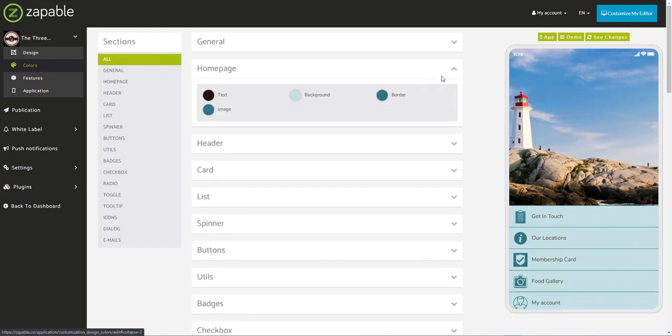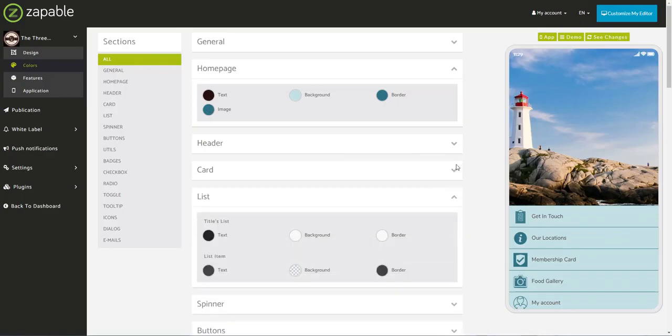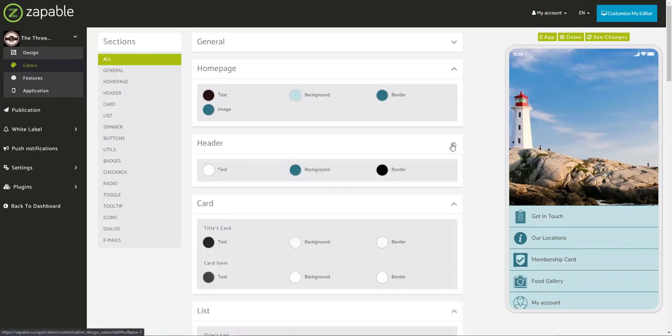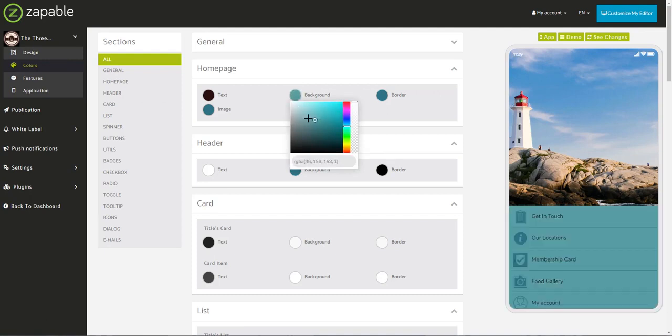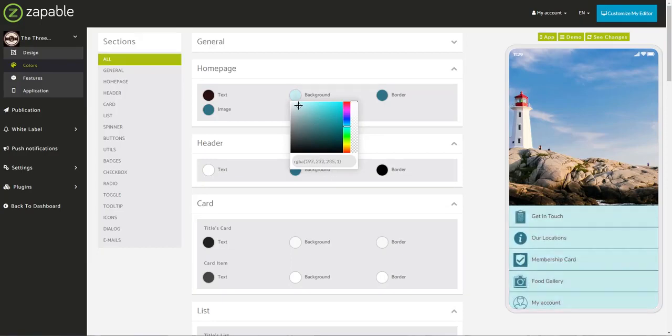So on the home page, we can see we've got background and image, and what we want here is underneath some of these here. So let's go there. So the home page, we've got, like I say, the background is what we see behind these menu items. As I said, I've gone for this sort of light teal aquatic blue kind of color, and I think the lighter color works on here to kind of complement the background of the sort of sea style image. So I'm choosing that color.